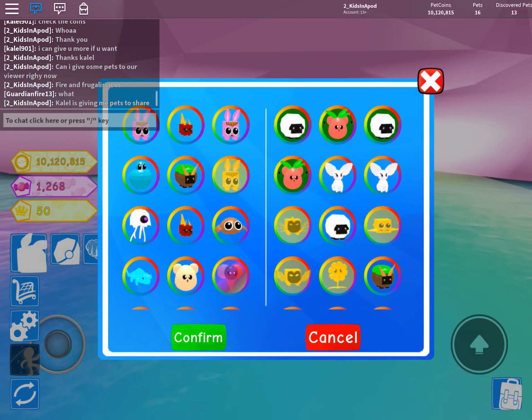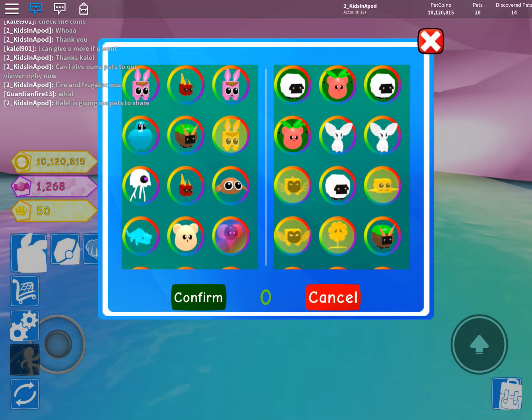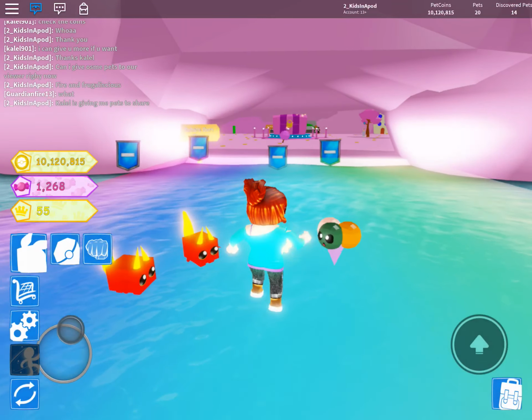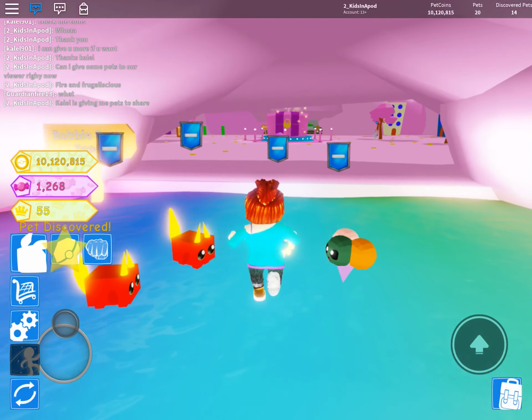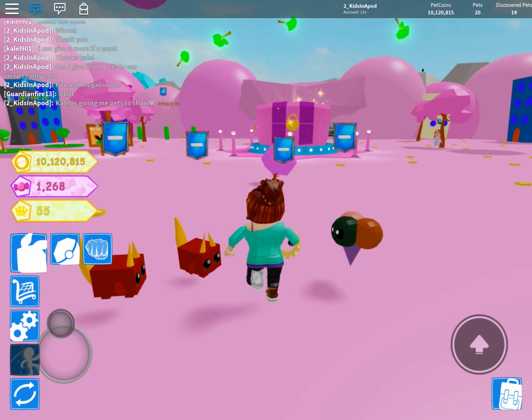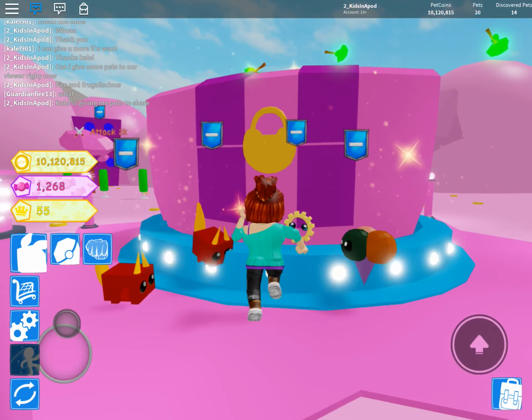Okay, let's wait a second, I'll confirm. So when you guys see all the colors going, that means there is a trade going on, and then we got something. Nice, let's go. I'm gonna give you an OP pet, Ari. Look at these. Let's go see over here first. What's out here? Open it.